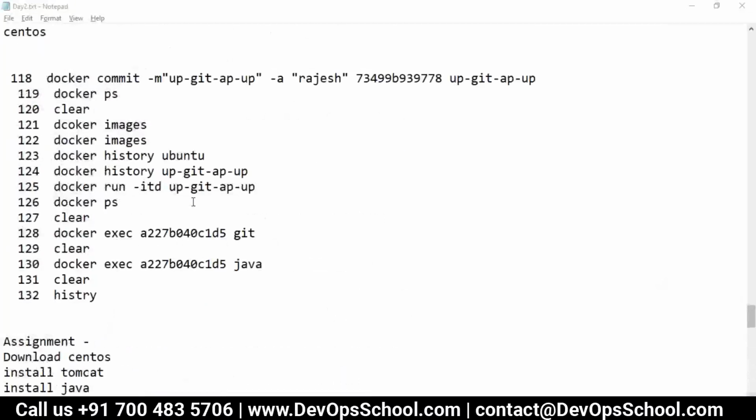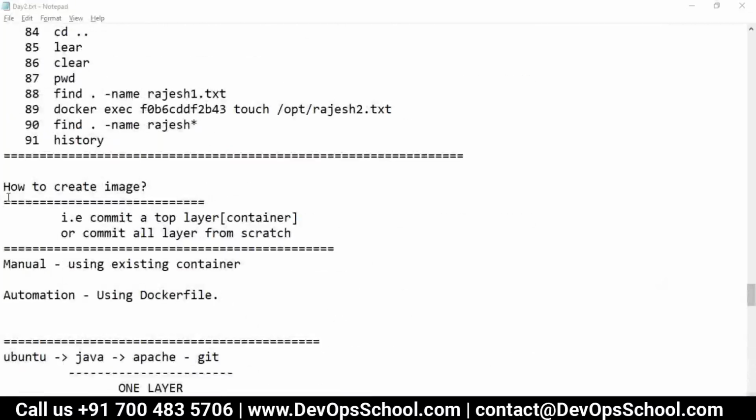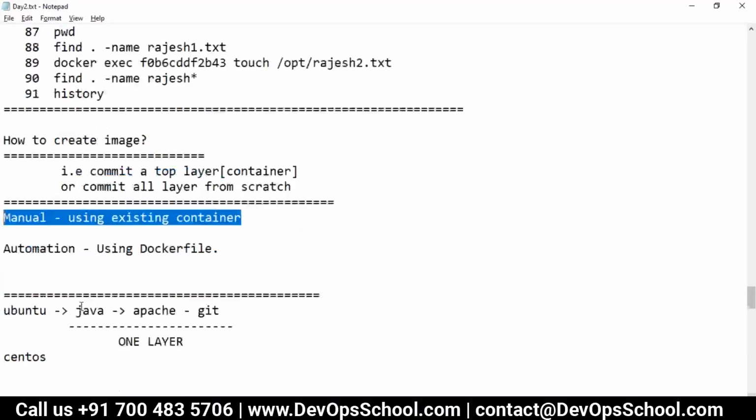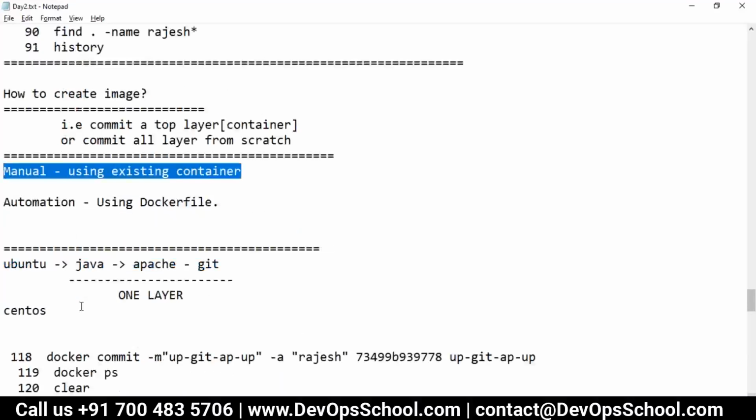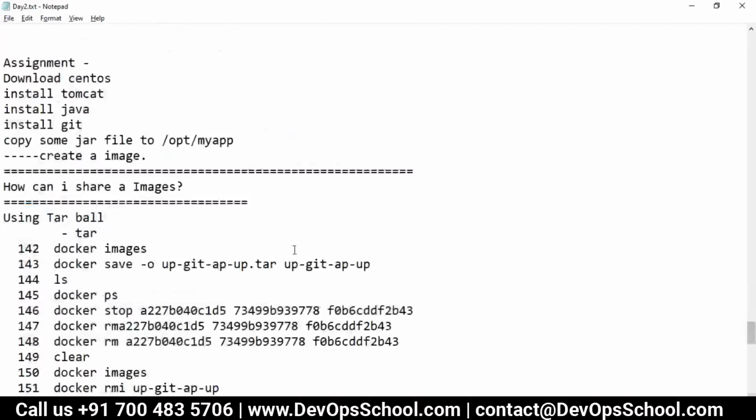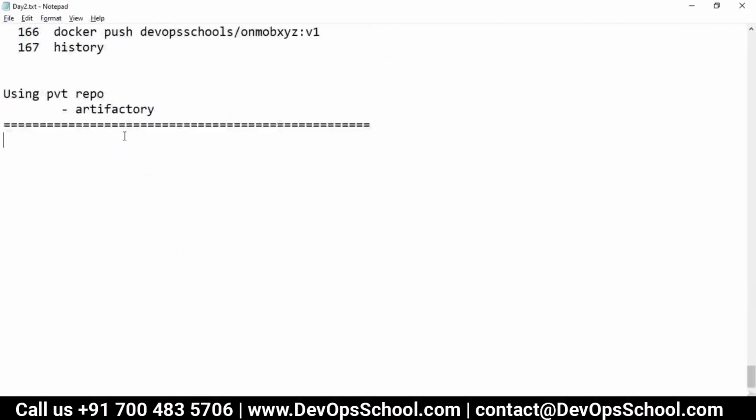I said there are two ways to create images. One way is the manual way, which you know by now. But typically when you use CI/CD, remember I did discuss this in DevOps, there are no manual activities apart from coding and stuff like that. So how do we automate this process? The same process which I'm going to automate.